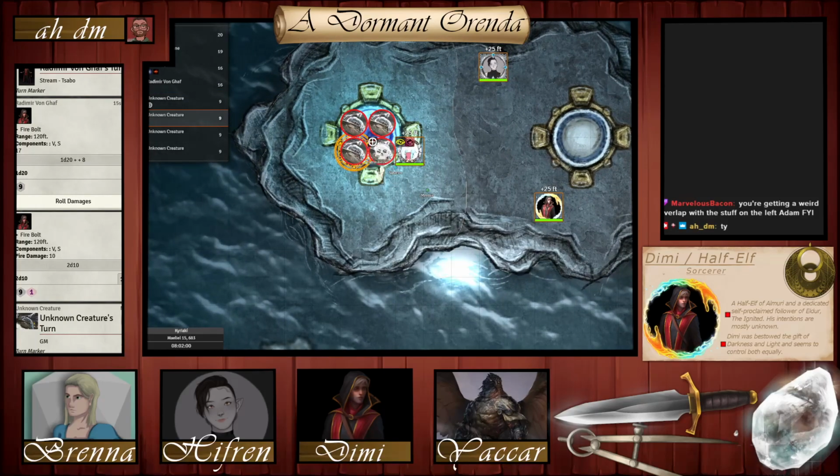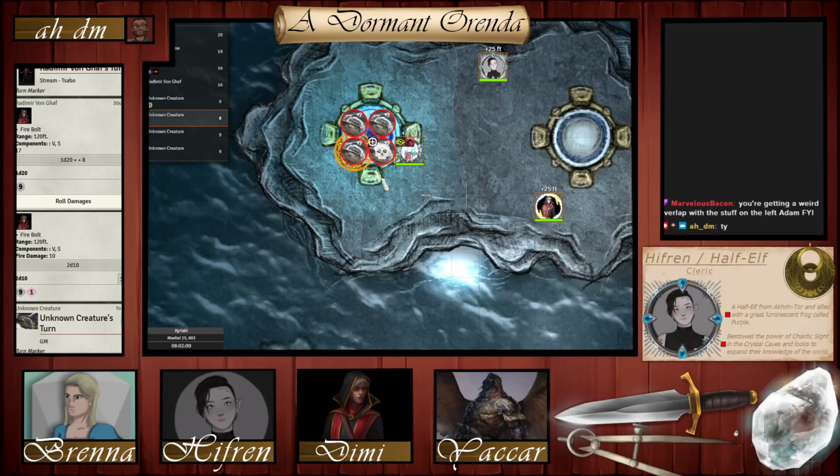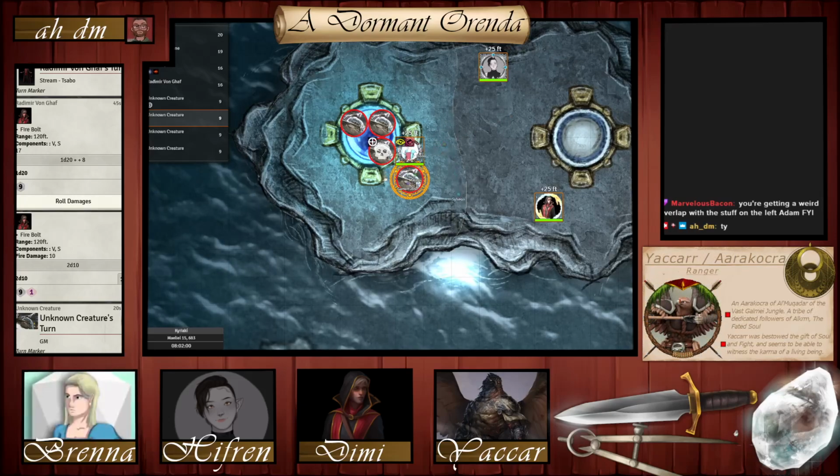The first elemental is going to move forward towards Brenna and attack you with advantage twice. That would be a 15 to hit. That does hit. That is 7 points of bludgeoning, reduced to 3. And then a 22 to hit for 9 points of bludgeoning, reduced to 4.